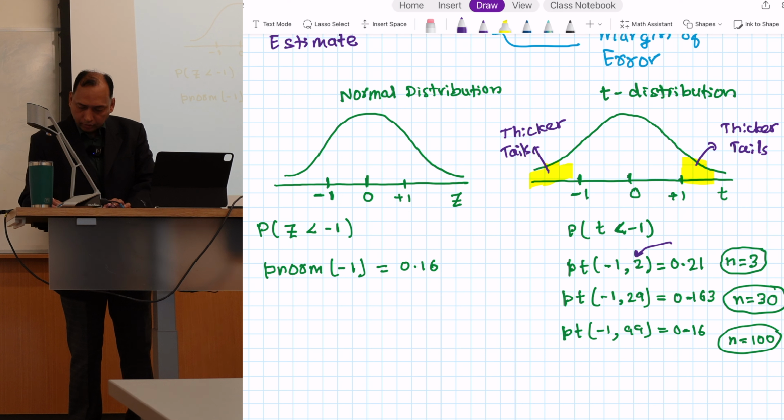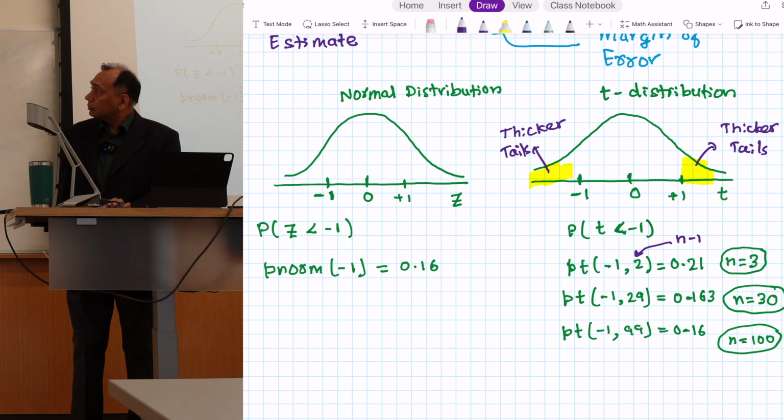This number here is n minus 1. Sample size minus 1. And it is also called degrees of freedom. Degrees of freedom is a statistical concept. You have already seen this earlier.